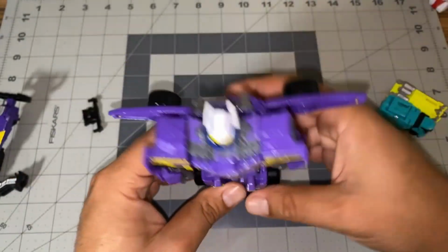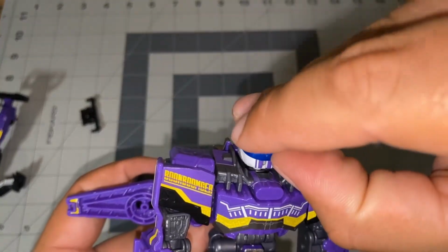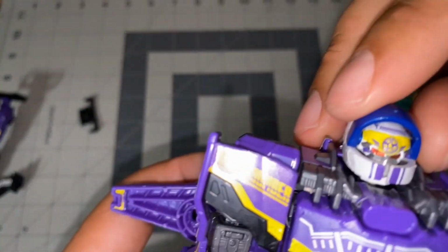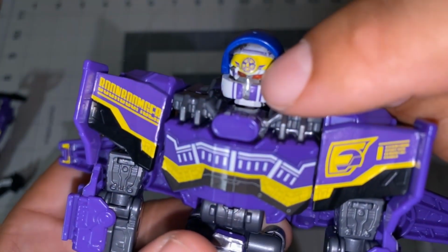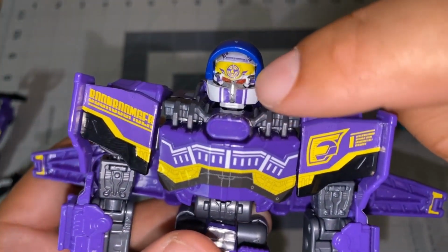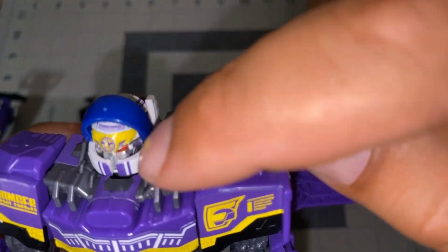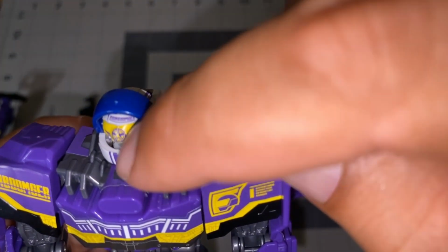Then it's not complete because we need to open the little visor. Now the visor is open, you can see the face of the robo. So many stickers inside of here. So many. There's little ones on the sides, this and that. Even the purple on this are stickers, but even behind this little mask part, there's more stickers.